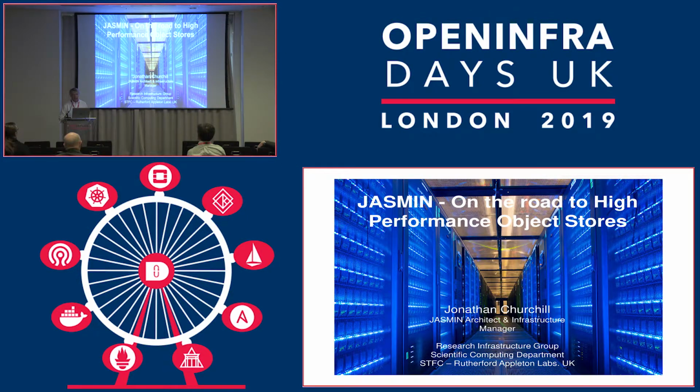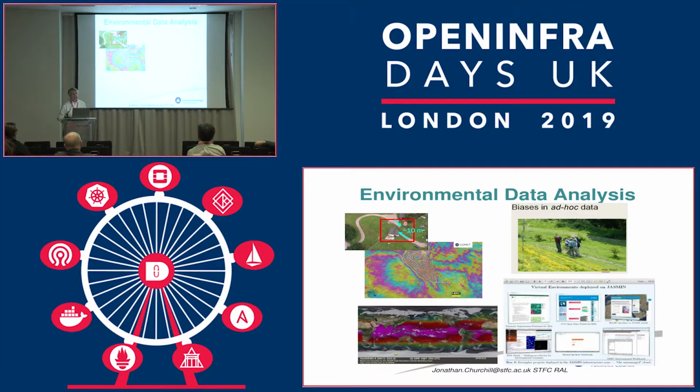But first off, what do I talk about when we're talking about environmental data analysis? So JASMIN is the UK's platform for all of environmental data analysis in the UK, and these are some examples of the kind of things that we're talking about. The top left-hand picture is from the Wellington earthquake a couple of years ago. And this is from a group, COMET, at the University of Leeds, whose infrastructure runs on top of JASMIN.